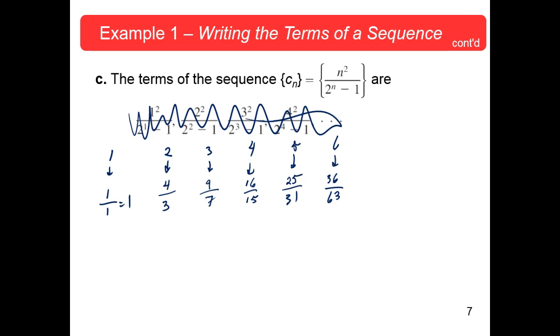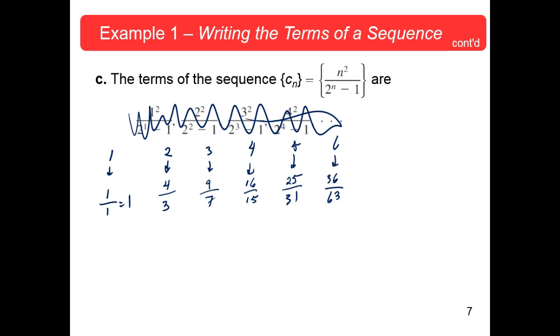Now, if you stop too soon, this is 1, this is 1 1/3, this is 1 2/7, this is 1 1/15. See, increasing here, but then they start decreasing. So at first it looked like it was going to converge, then it looked like it might go back to 1, but then it goes less than 1, and even less and less. Where do you reckon that was heading? Hard to say, and you shouldn't know it yet.